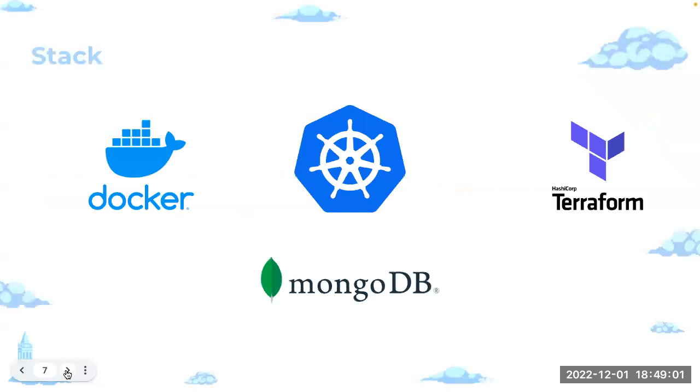So predictably, our stack includes Docker and Kubernetes. In particular, this was done on GCP using the Google Kubernetes Engine. And we also use services like Docker, MongoDB, and Terraform. So how many people here have heard of Terraform? A bit, okay. Terraform comes from a concept called infrastructure as code.